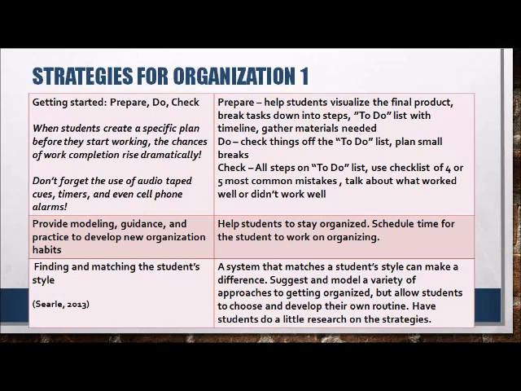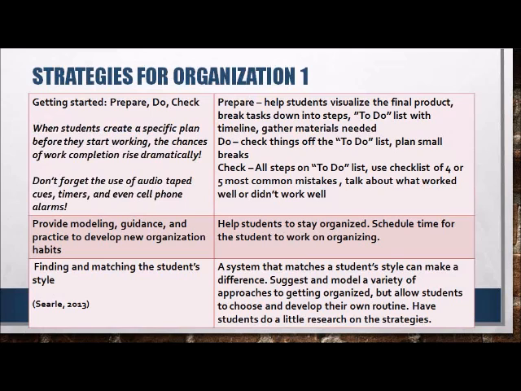And then I like this one about check. Some of the kids I've worked with in the past make the same mistake on every single paper. Like they never put their name on their paper, or some of these things. So make sure that when you help them develop a checklist, that you include some of those most common mistakes and that you talk about it. And that's a major thing. It's like a teaching tool. You have to teach them.